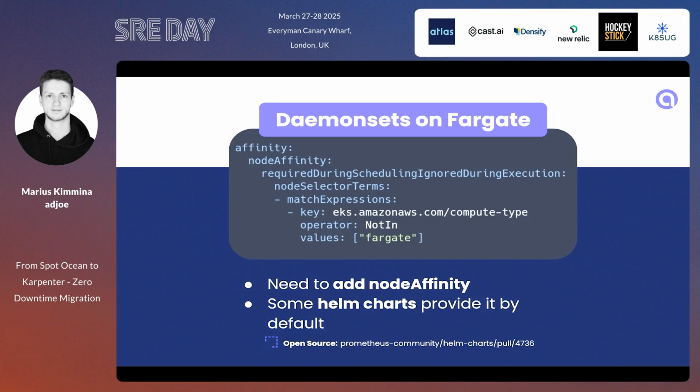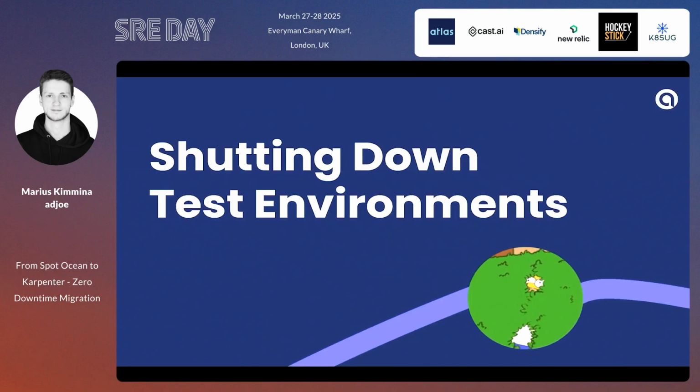And yeah, now transitioning time. We technically didn't have to do any of this since we didn't bring the cluster up from zero. We could have just used the existing nodes that were managed by SpotOcean to run Karpenter on them. But there are also cases where we do want to bring our cluster up from nothing. So we want to shut down our test environments at certain times. Because most of our developers are all based in a certain region, we're all based in Germany, there are certain times when no one is at work. And during these times, we don't want to pay for our test environments.